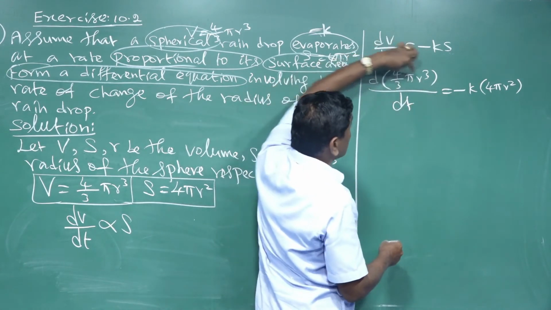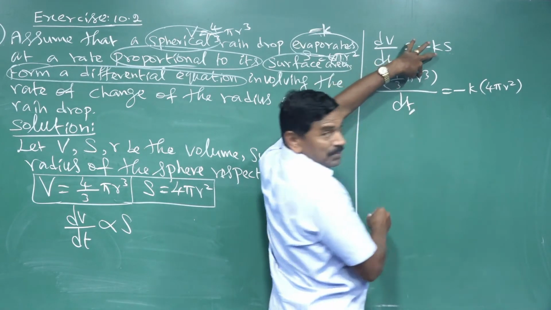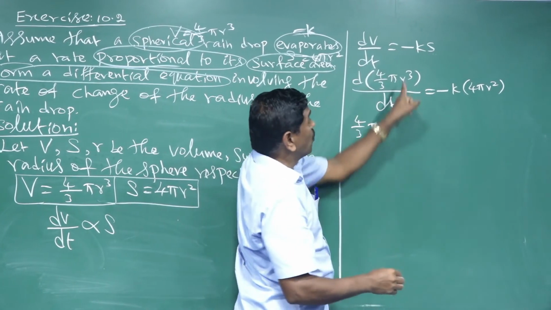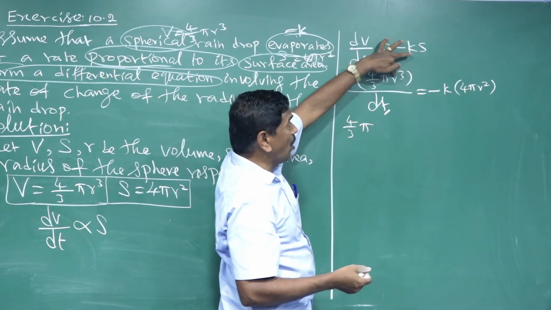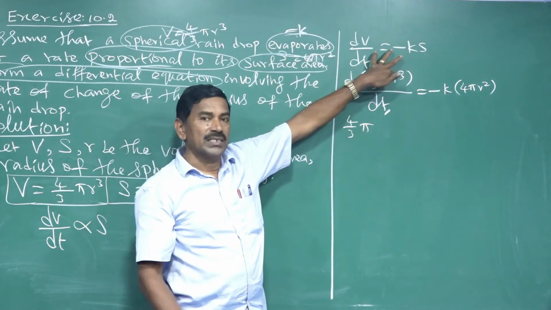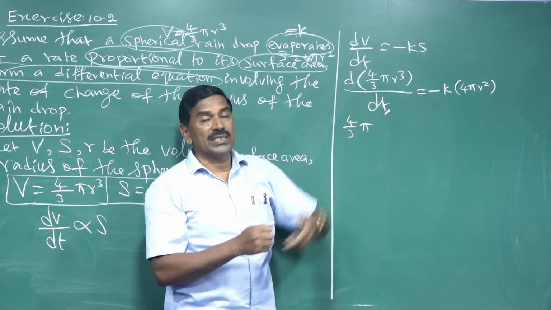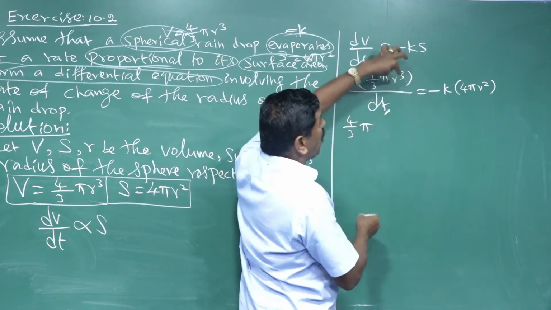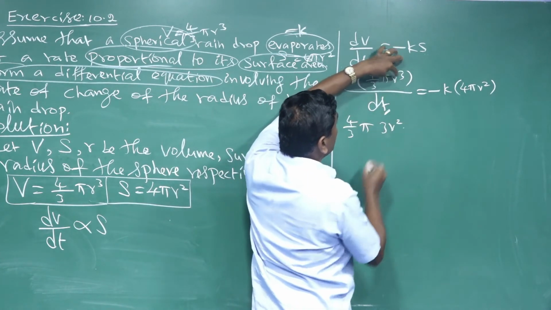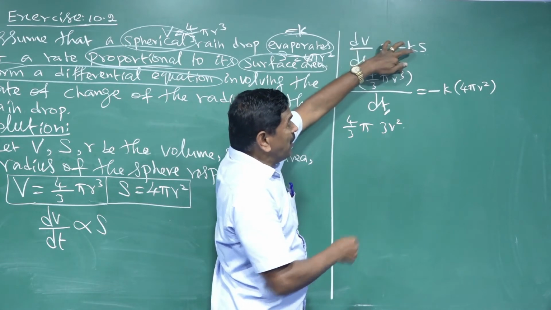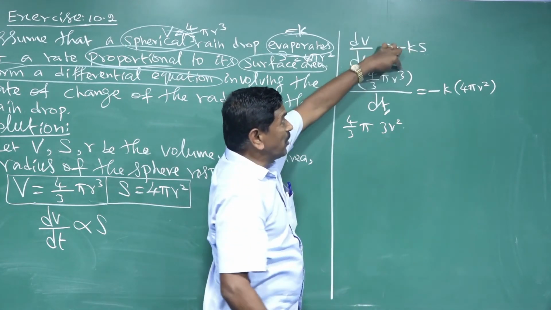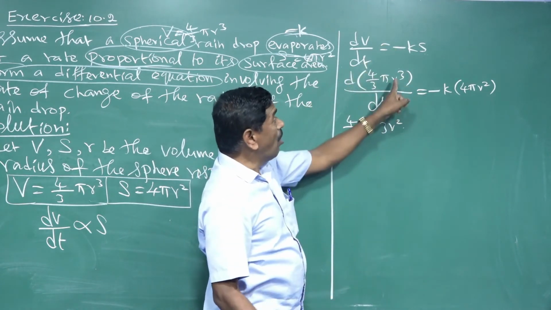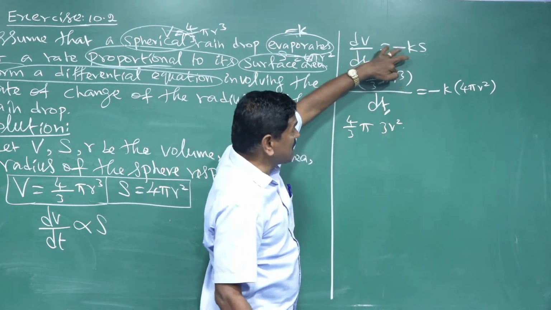Okay. The differential of r cube with respect to t is the question. Now 4 by 3 pi is constant. Now r cube differentiation. So listen, r cube is of the form x cube. We know that. Can you tell me what is the differential of x cube? Yes, 3x square. So r cube differentiation is 3r square and goes inside. Because x power n differentiation is n into x power n minus 1. x cube differentiation is 3x square. Likewise, r cube differentiation is 3r square and goes inside.